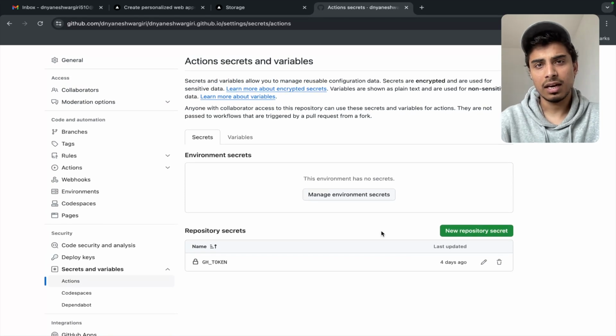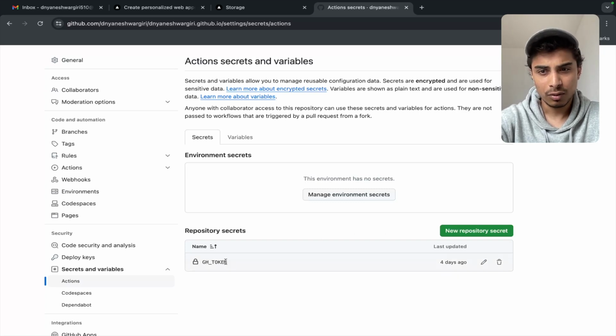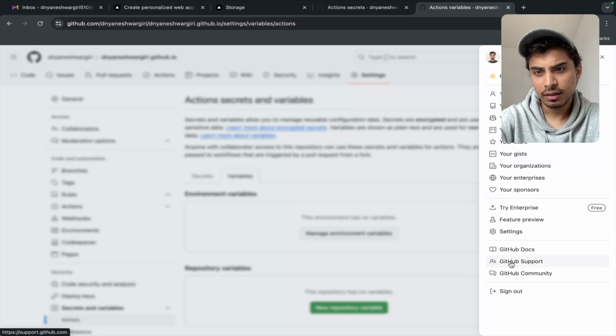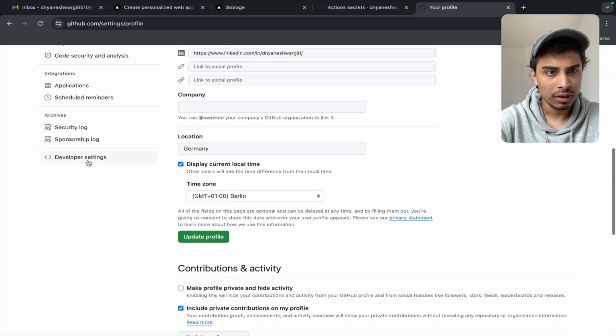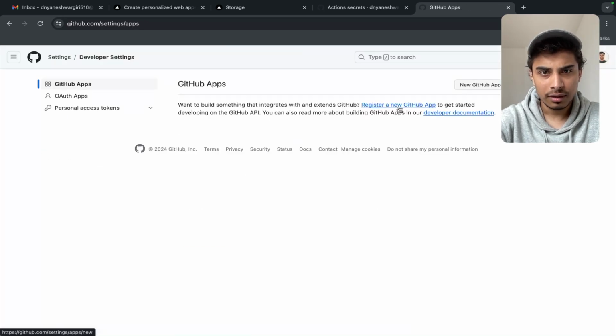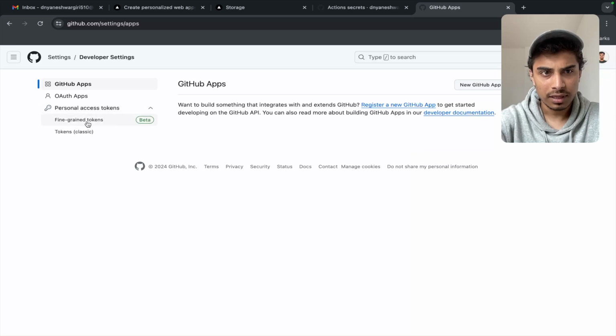Because when you want to configure a CI/CD pipeline, which will do a build and a deployment automatically, you need to have a token from GitHub. So you can generate a token. Creating a new access token is really easy. You can do that from the settings. You go to your profile settings, and if you go to developer settings, there you will have this option to generate a new token. So you can generate a personal access token.